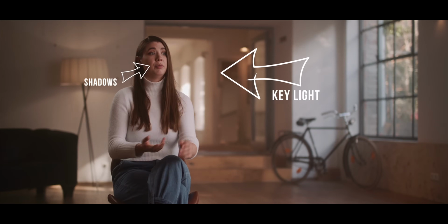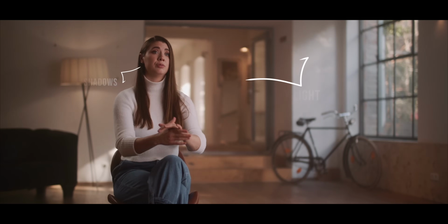I had the key light placed on a 45-degree angle on our camera right, and this way we still have some shadows and we achieved a bit of a Rembrandt lighting. We then used all of our cameras to shoot into the dark side of her face to create a bit of a silhouette and therefore create more depth. And that's all the light that we needed.